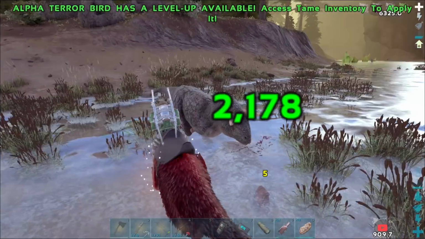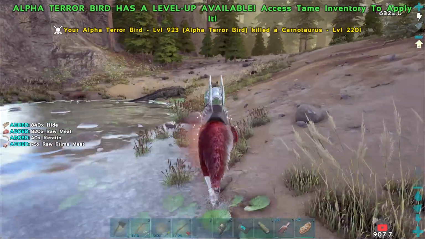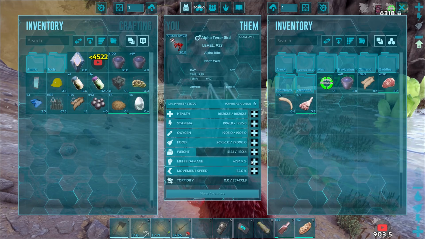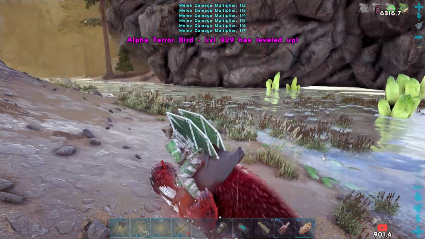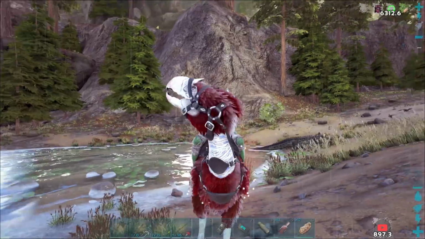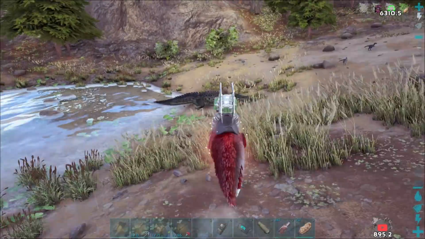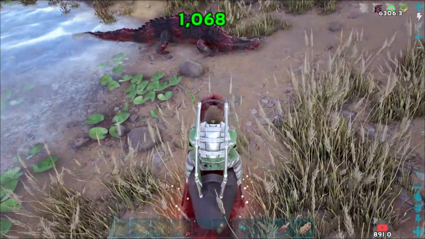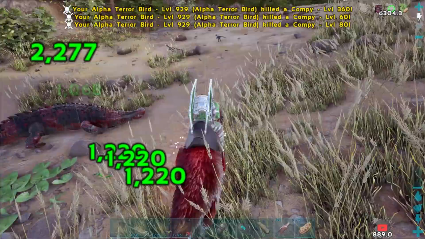And hello, Carno. Hi. Can you stop? Thanks. Yeah, there we go. I'm gonna put all those points back in melee. Your little flappy doodle. And why is there still Sarko over here just chilling? Hi, Sarko. Oh, he was fighting a bunch of compies. Goodbye, compies.